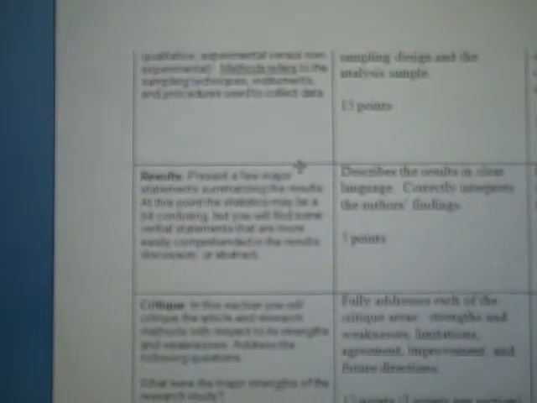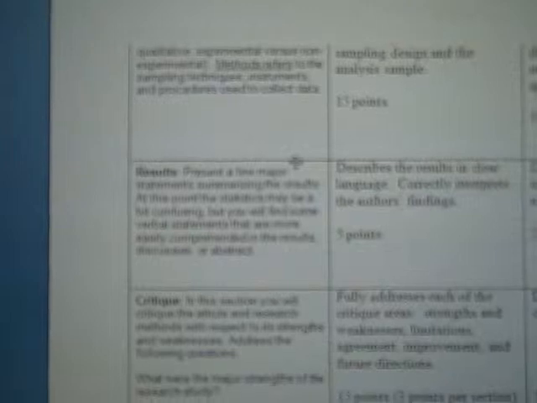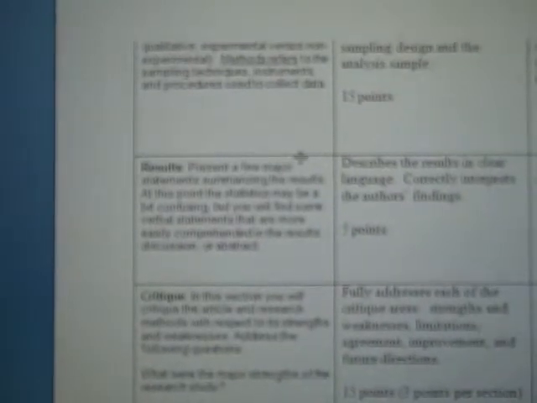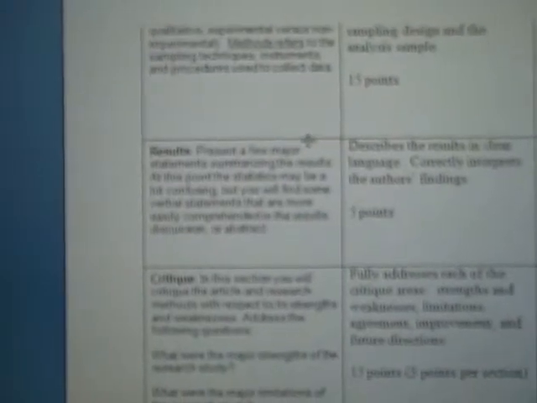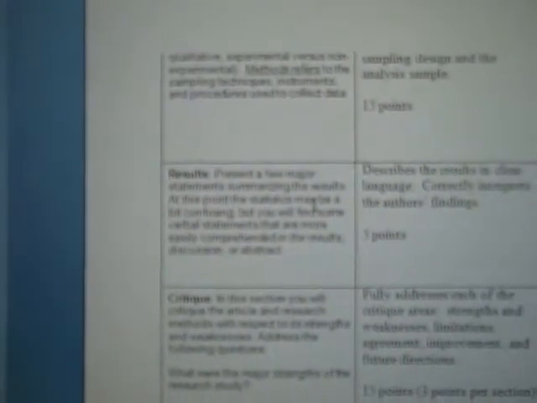Alright. Next comes the really important part, the results. What did these scholars find when they conducted this study? That's really important. Talk about their major findings. If there are a whole bunch of findings in the article that you review, don't list every single one of them. Just talk about the ones that you think are most important. Okay? So that's all for the summary section. Again, let me review: the rationale, the research question, the variables, the method, and the results. Those are all part of the summary section for this assignment.